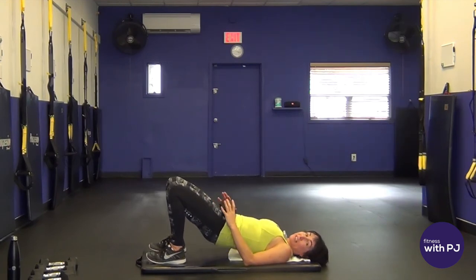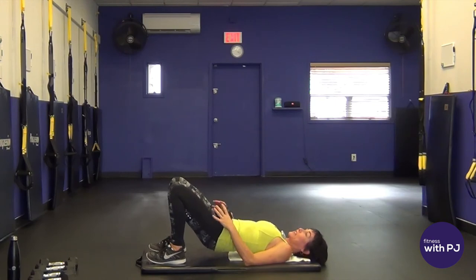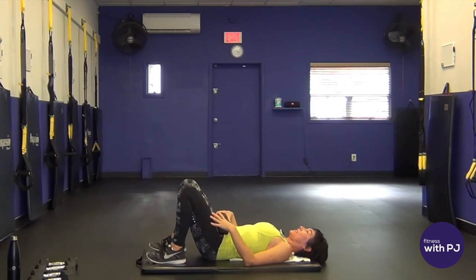Might as well get the upper body nice and comfy while we're kicking the crap out of the ass. Oh yeah.